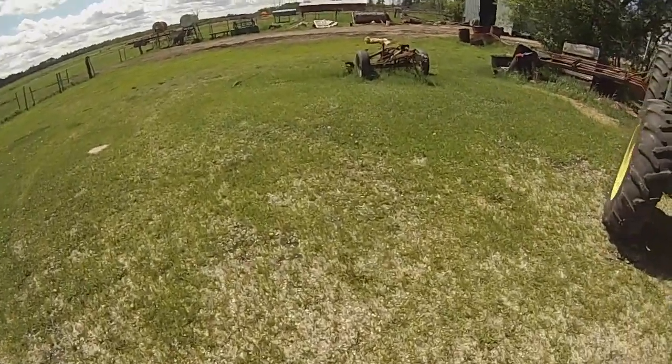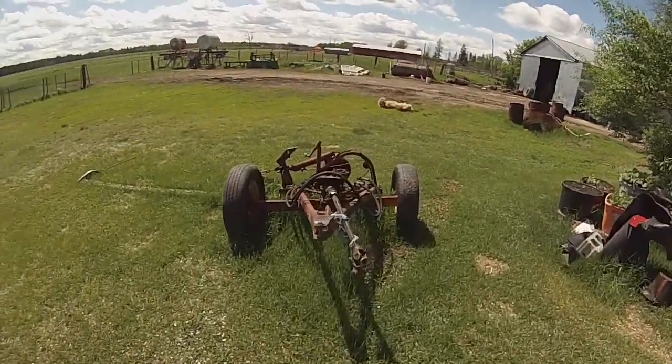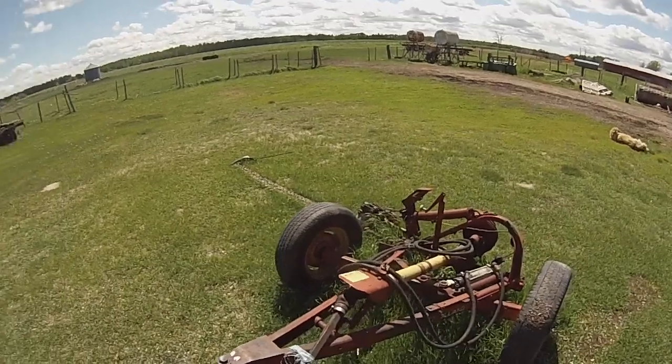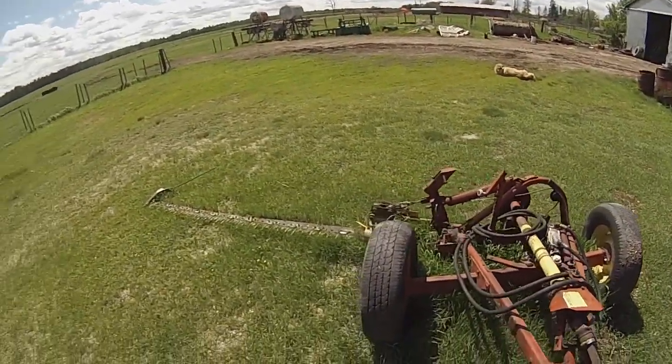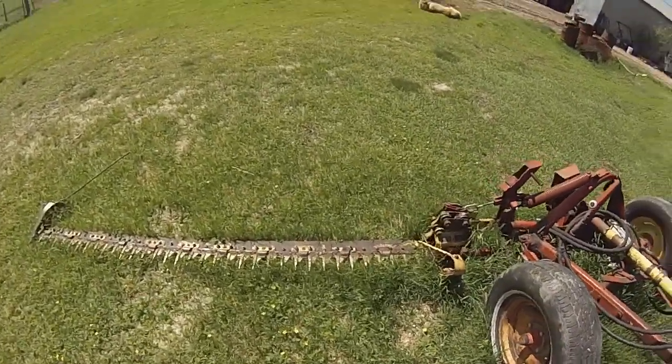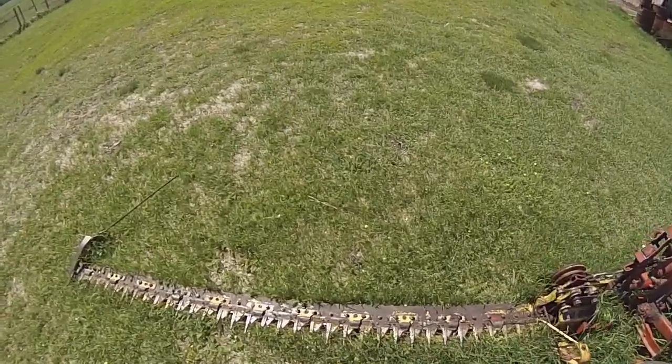Well, look at this old piece of machinery. This old, what is it, New Holland 4, I don't know what they are, 456, 476, something like that. It's an old sickle mower. We just rebuilt the whole thing. We put all brand new bearings, rebuilt the cutter bar.